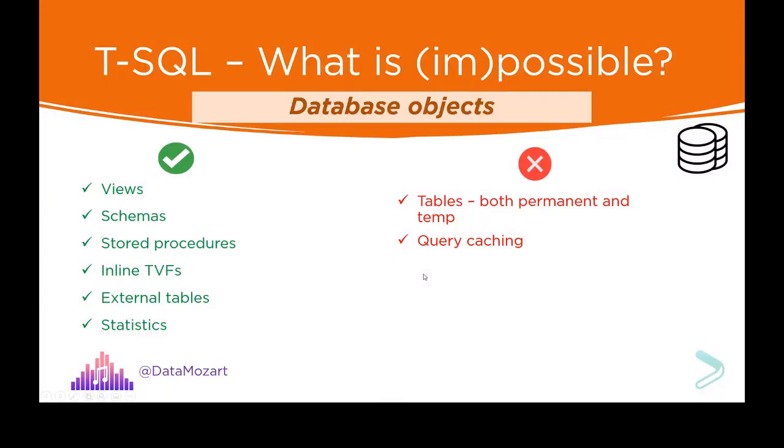You probably already realized that Serverless doesn't support any kind of data persistency in between data lake storage and query result set. Therefore, you can't create objects like materialized views, unlike in dedicated SQL Pool where this kind of intermediate storage is possible. Finally, you can't rely on objects like indexes or table partitions. You can partition files using the filepath function, which I shortly explained in one of the previous demos, but that's a whole different story. So there is no table partitioning like in a regular SQL Server.